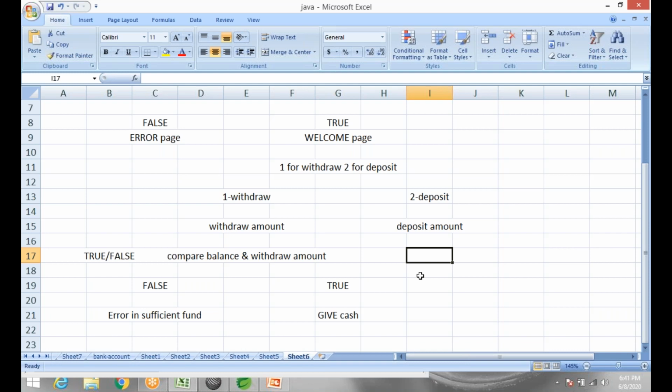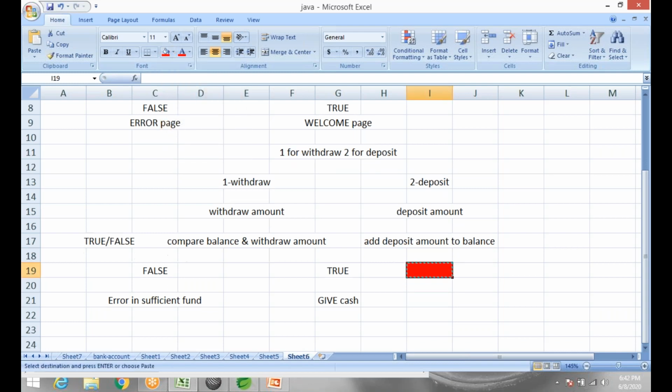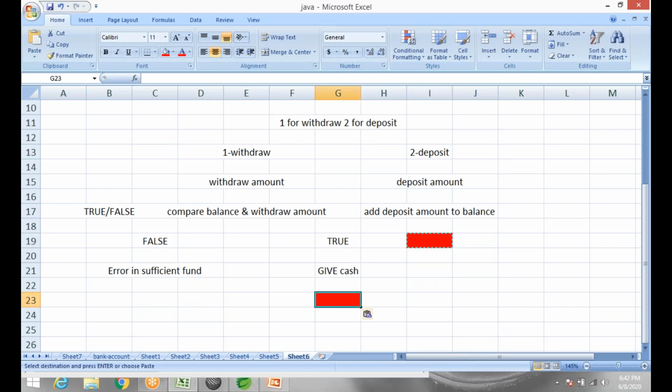It will give you the option to add to savings or current. Correct. And after you're done, this is when you terminate. Let's see the termination point. Give cash, terminate. Insufficient funds, error message, terminate.